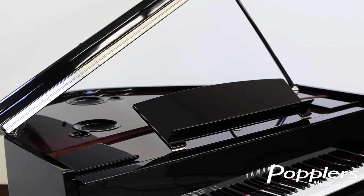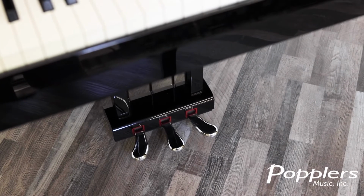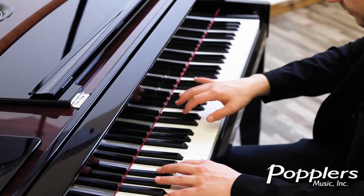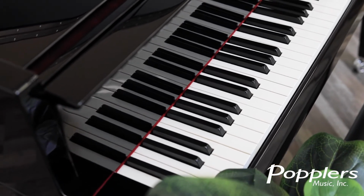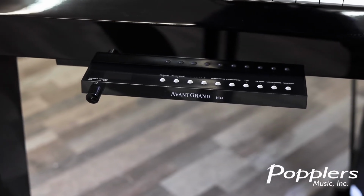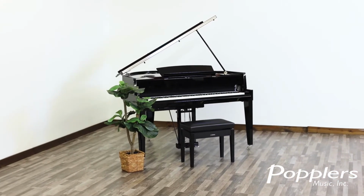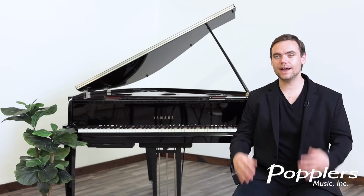When you play an acoustic piano, the entire instrument resonates through your feet on the pedals and through the fingers on your keyboard. It's this subtle physical sensation that Yamaha's tactile response system, or TRS, works to recreate. This digital technology conveys the natural vibrations that emit from a grand piano, unifying the emotional energy between you and the instrument. Even if you're wearing headphones, you can use TRS to enhance the realism of the playing experience. Here are some examples of what the N3X sounds like.